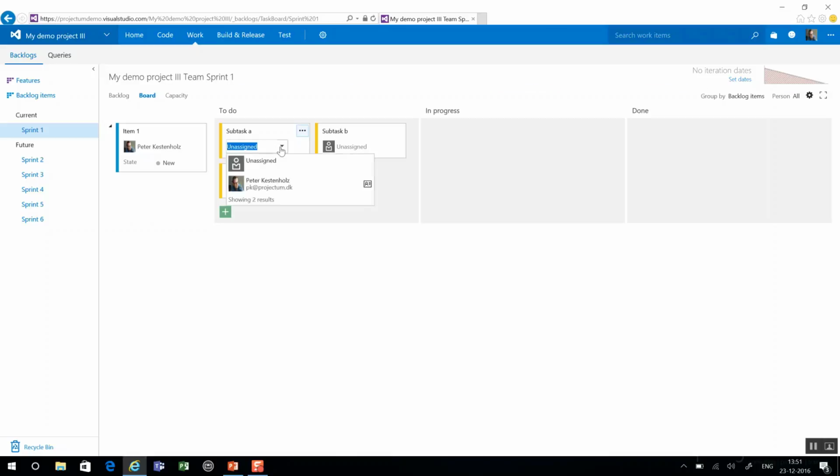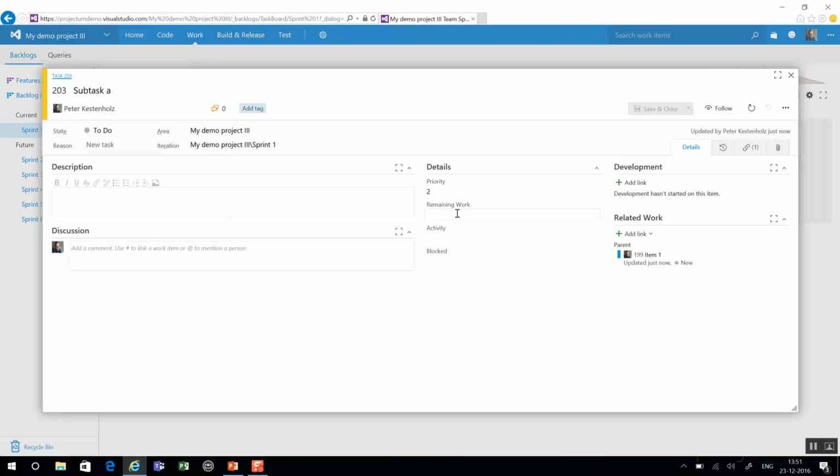And again, obviously, assign very easily people to those specific tasks if needed, like this. And we can then again click on these subtasks and go a step further down and not only track the work, but now we can track the remaining work. So 30 hours is for doing design. It's not blocked and save.